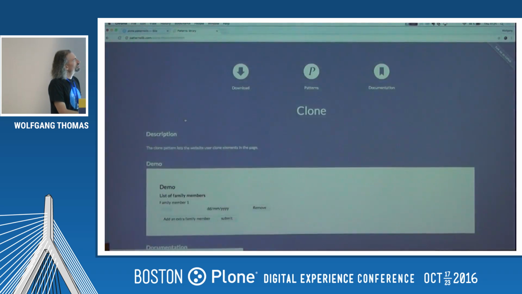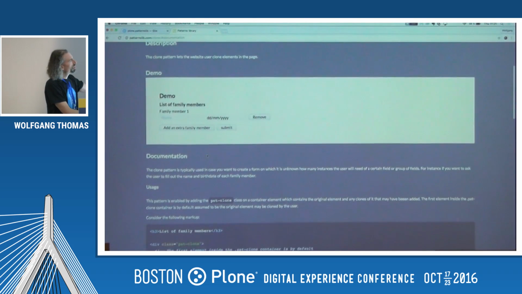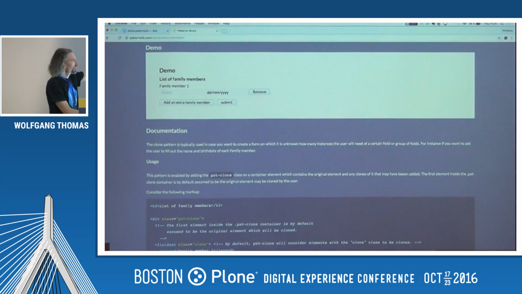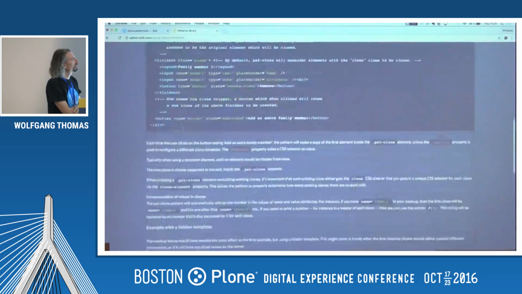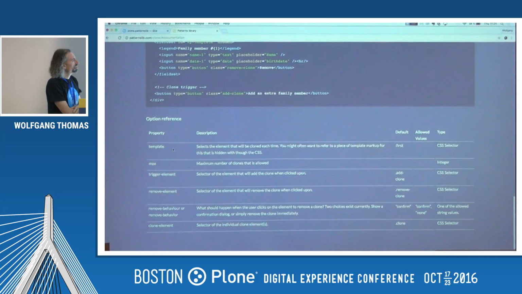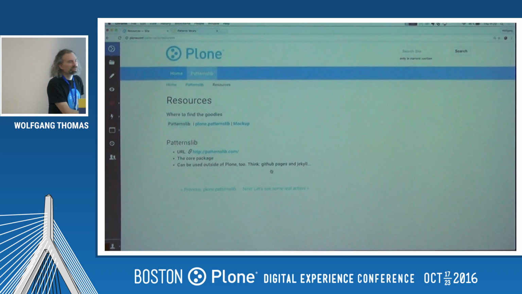So if I click here on the documentation, it will go to the patternslib website and show you, for every pattern, the demo, which is where I copied it from basically, usage examples, and often at the bottom the optional reference: what data attributes you can really put in to adapt it more. Somewhere? Sorry? That's on the internet somewhere? That's patternslib.com, yeah. Okay. But that takes me to my next slide, because the resources are where to find that.